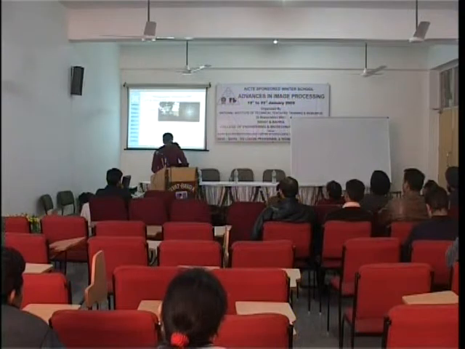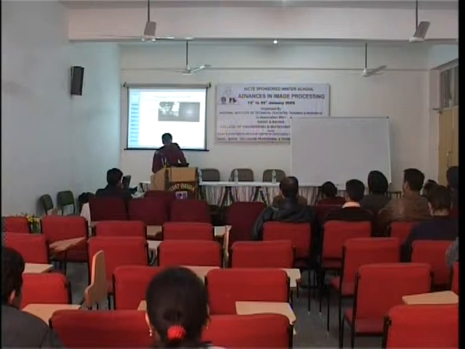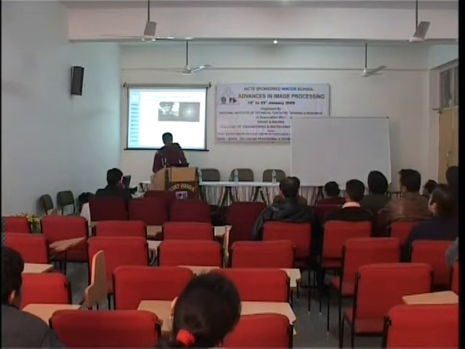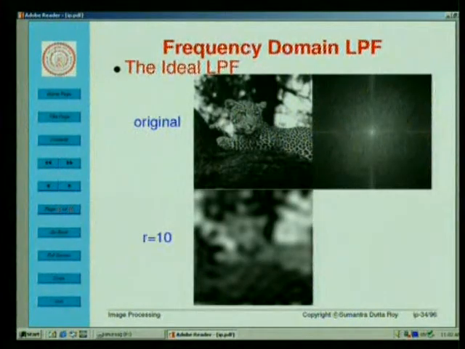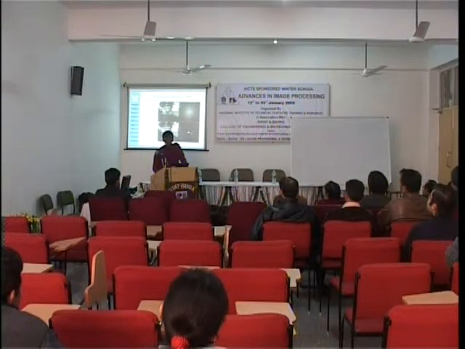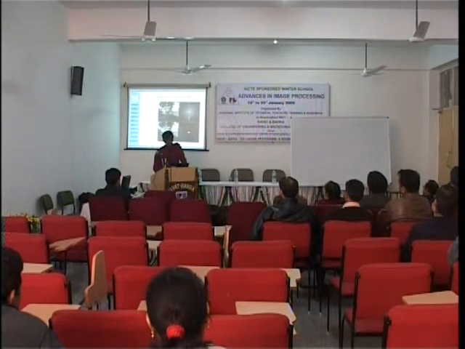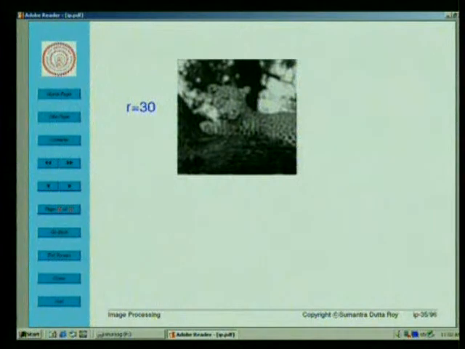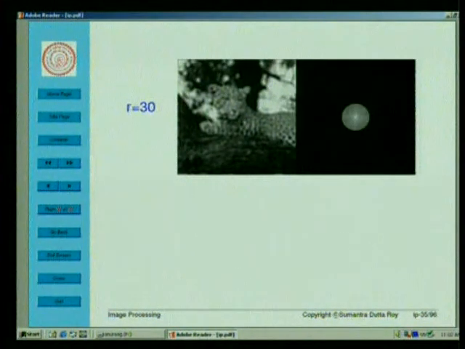Okay. Now, in this case, you would see that there are quite a few high frequency components, like a sudden change in gray levels here. So you see some high frequency components. Now, low pass filtering is basically, for example, this is blurring. Oops, wait a sec. So what I have done here is taken only the low frequency components, zeroed out the rest, and taken an inverse Fourier transform. So what this has done is this is smoothed out. Okay. So one can experiment with various radii and various levels of smoothing.